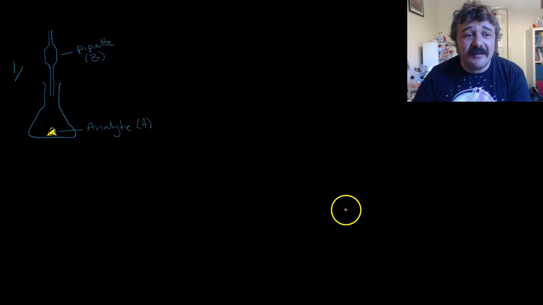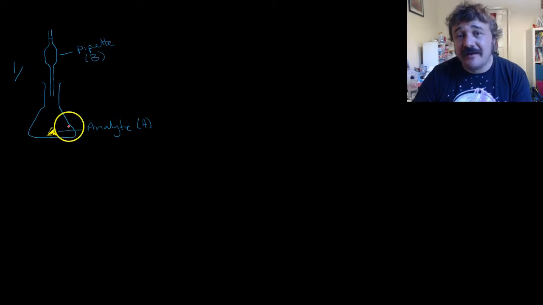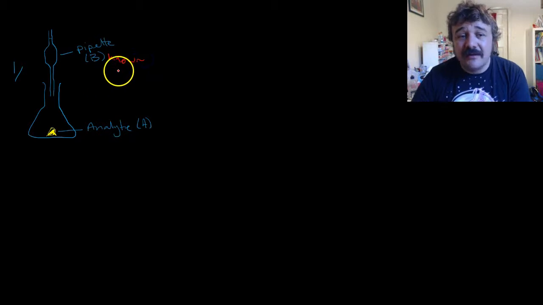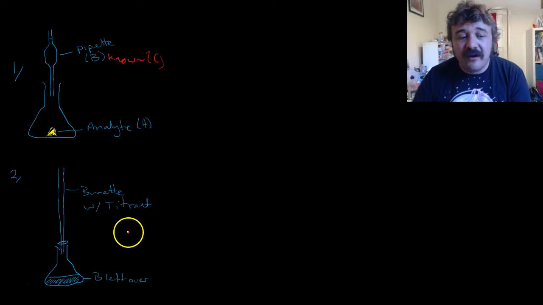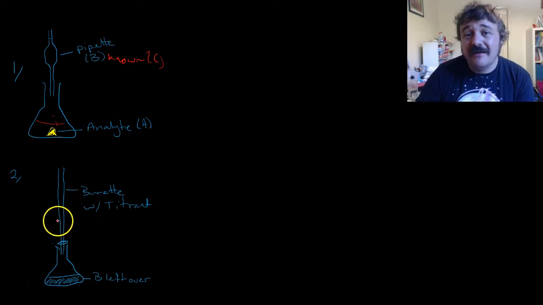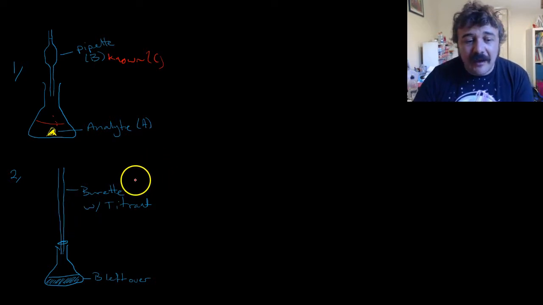So let's have a look at the steps a little bit here. First, we've got analyte A in our Erlenmeyer / conical flask. You pipette in a known amount of B. Remember, this is known really well, like the concentration. And then we will titrate. So this will pour in here. It'll react. It'll bubble off it goes, and you've just got a solution down here. You then titrate it with the titrant, which is also a known standard.